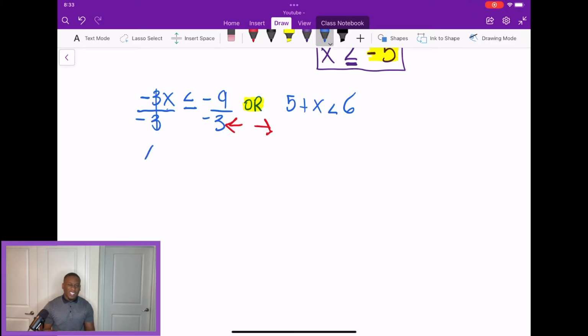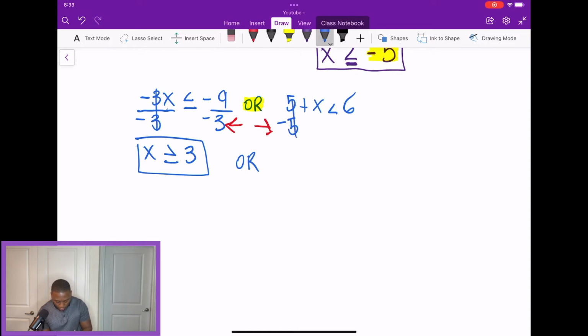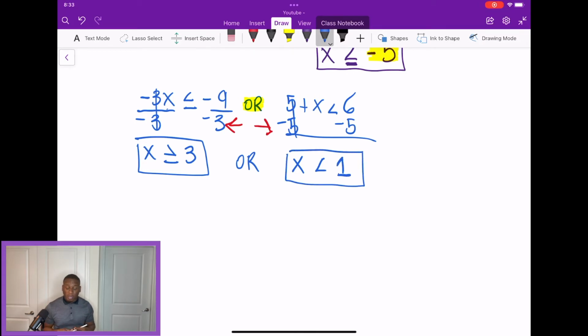And let's go on the other side and take care of the other inequality. So we go to our other side, and luckily for us, this is just a one-step inequality. We'll subtract 5 from both sides, and we'll get an answer of x is less than 1. So now, the biggest question is how do we get our answer onto a number line? And this is how we're going to do it.